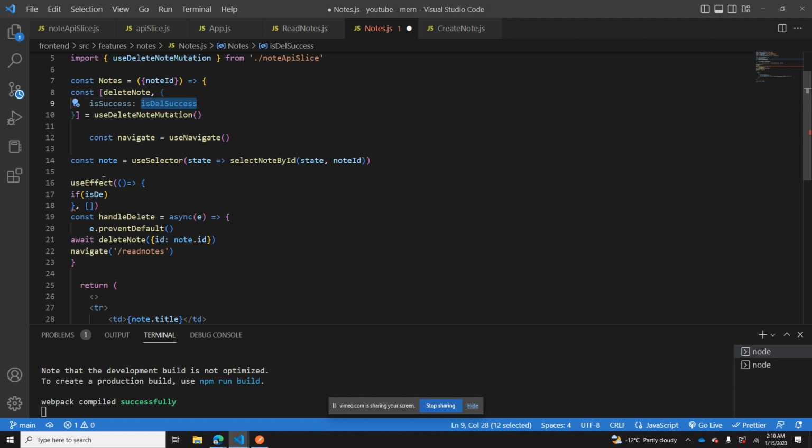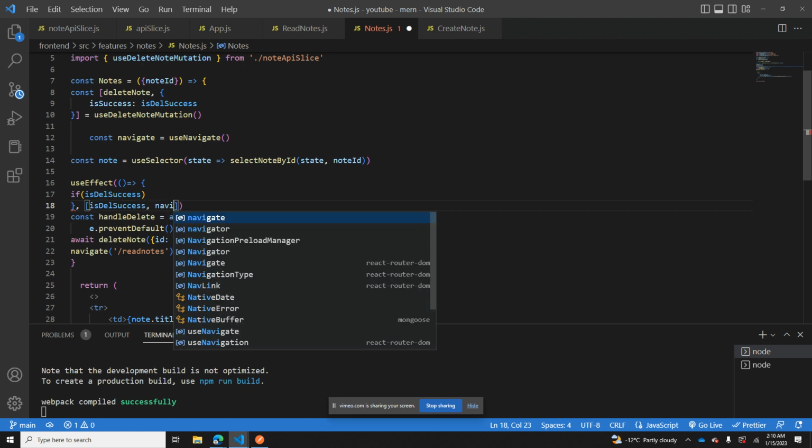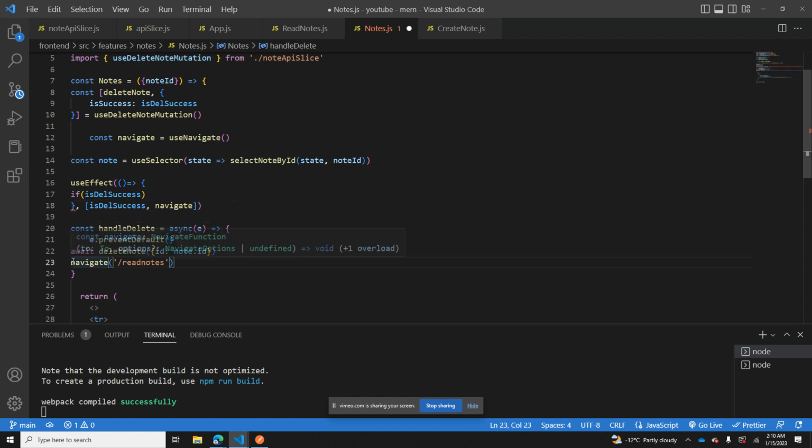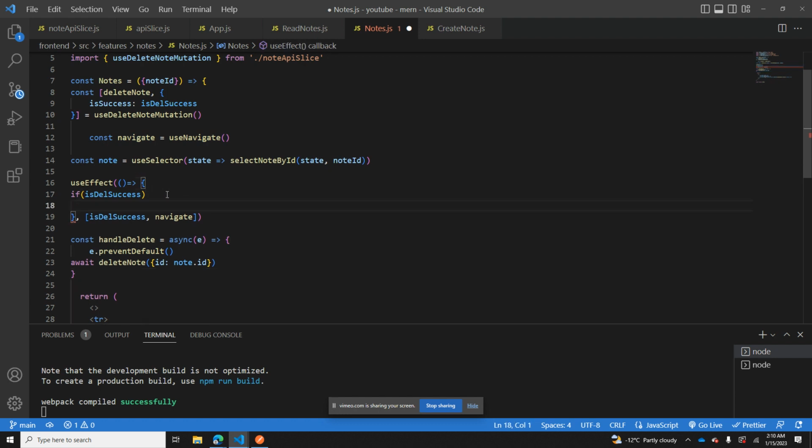Let's copy this, let's paste it here, and here too also pass navigate, and this navigate, we are going to use it here.